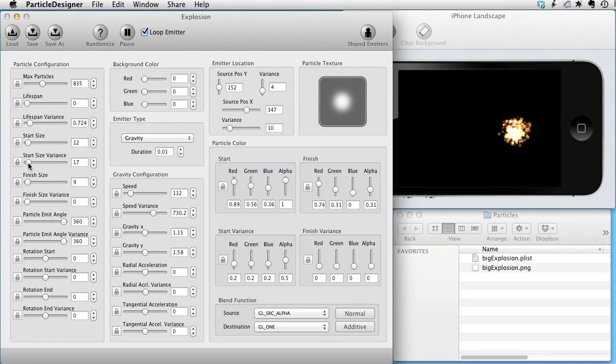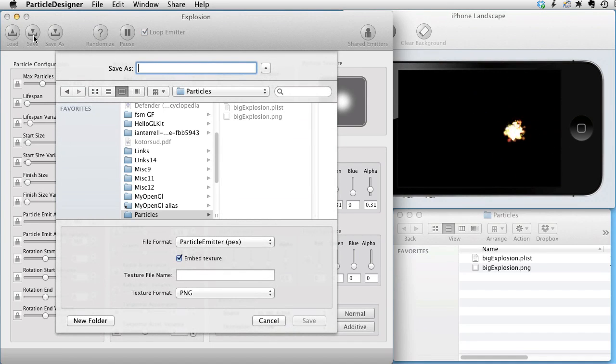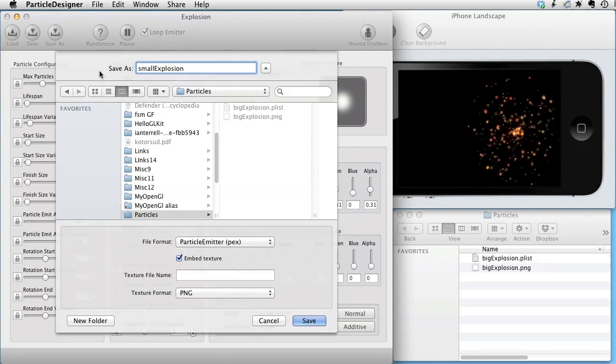The effect looks okay now, so let's save it. Click on the Save button. Navigate to Particle folder. Give it a name. Let's call it Small Explosion. Copy that.